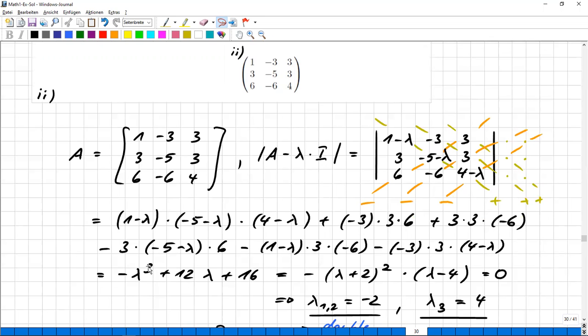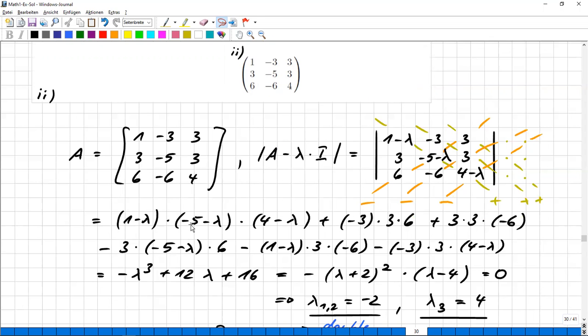And perhaps just in short, here I have 1, taking the 1 times minus lambda times minus lambda. This always, if I combine this with itself, results in lambda squared, okay? So I would have 1 times lambda squared, but also minus 5 times lambda squared if I take minus lambda from the other parenthesis. And also additionally 4 times lambda squared. You see what I mean? So I just add these numbers here.